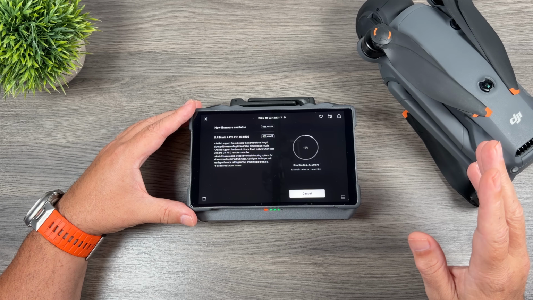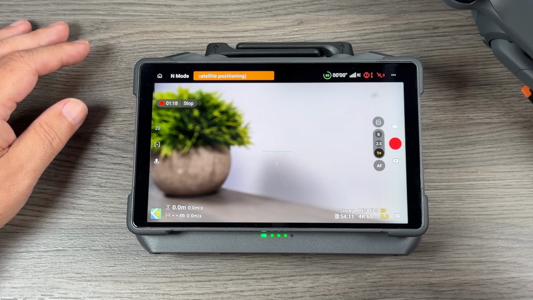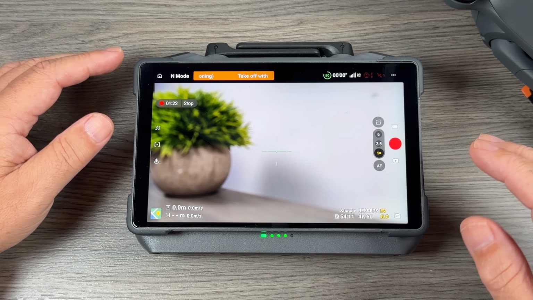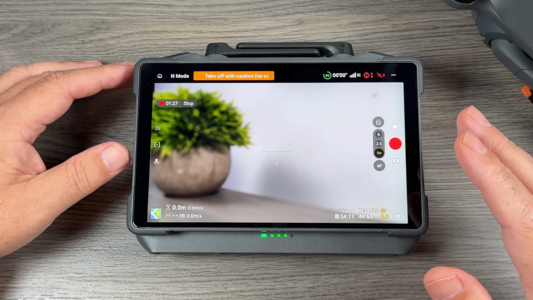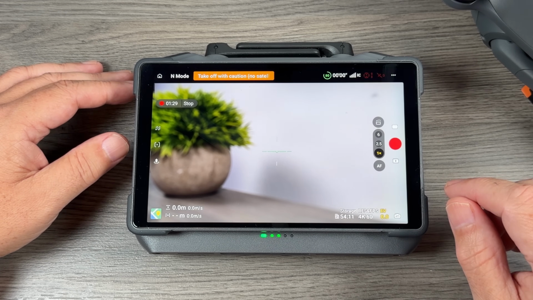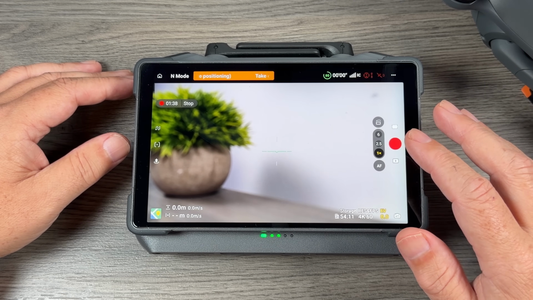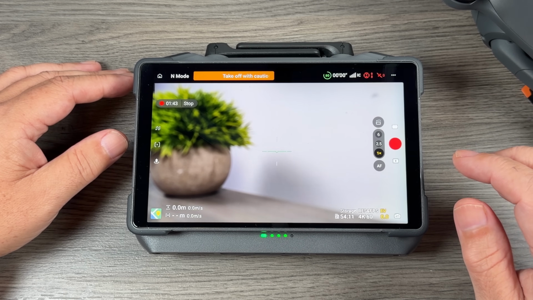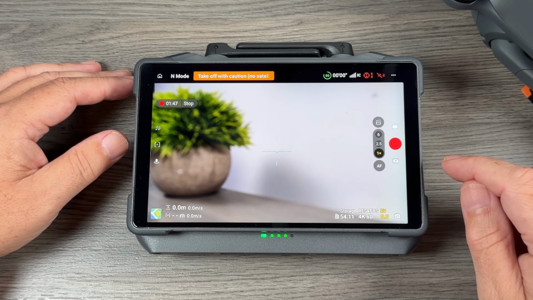So I'm going to go ahead and power the drone on here so we can take a look at some of these new changes. Now I've got the drone turned on and the fan has come on, so it might get a little noisy here. But the first thing they've done is allow us to change focal lengths while we're recording. Before this firmware update, it took a few extra steps. If we were filming in 1x and we wanted to go to the 2.5x camera, we had to stop recording, switch to the new focal length, and then tap the record button again.